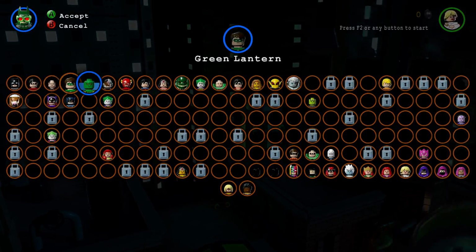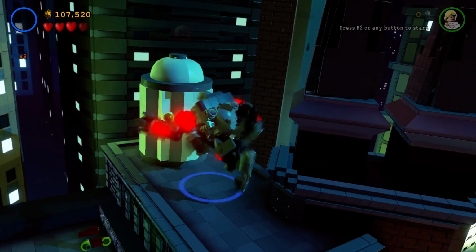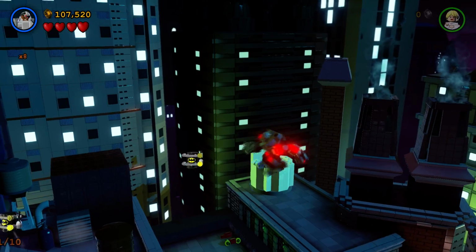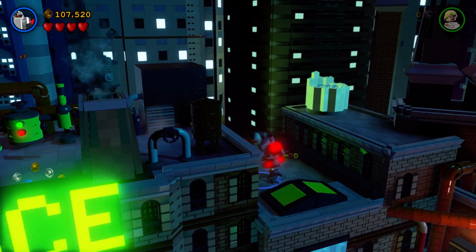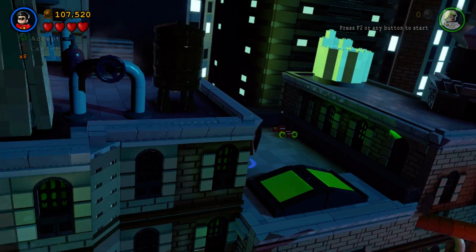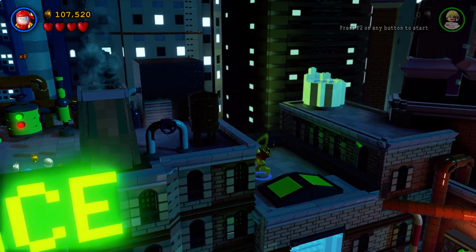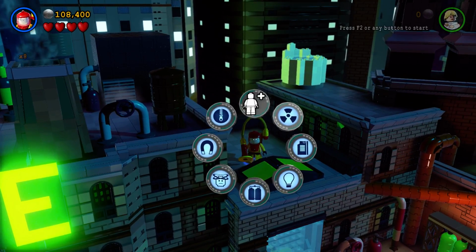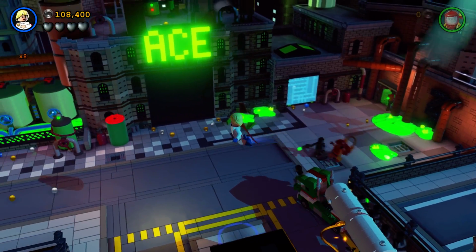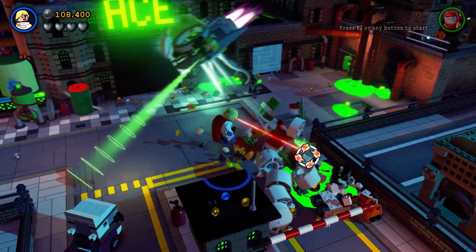Switch over to Cyborg, I suppose, and then we'll switch to Giant Suit and break this water tower, smash this. Can't break any more. Wait a minute, is this a stud piece? Oh no. Hazard suit, Robin. Tell me if these are things you're gonna suck up. Yes, it is. Alright. That certainly makes things a little bit different. Go ahead and blow up this with our laser eyes. Leak some stuff everywhere.